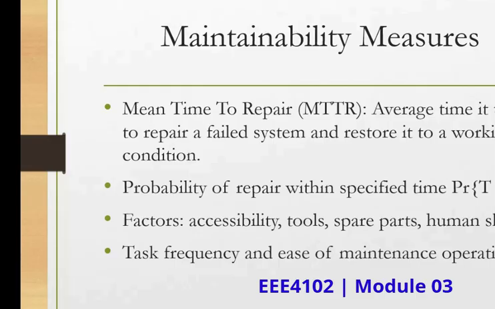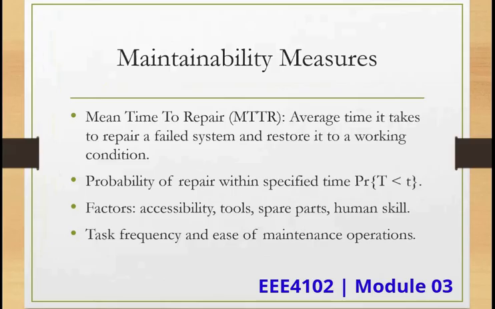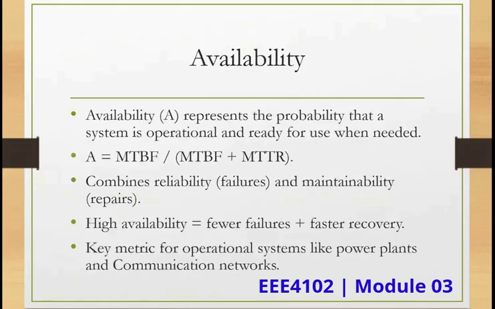Again, you need to look at human skill. Does the maintenance technician have the necessary skills and training to perform this repair? Also need to look at that. Then lastly, the task frequency and ease of maintenance operations. Are the maintenance operations straightforward? Are they documented clearly? Do they keep records? That is also critical to look at.